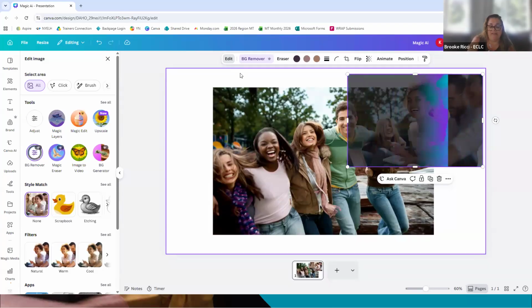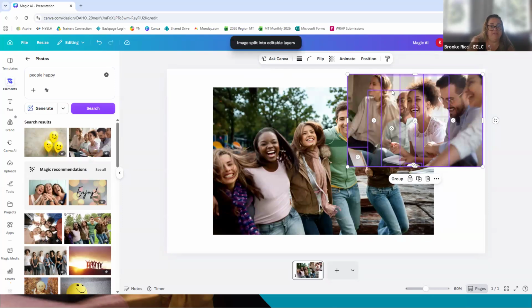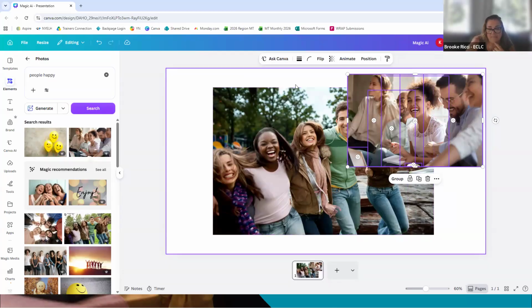I mean, we are getting a little technical here because we're showing you in depth how to do it, but there are really quick ways that you can just create something. But if you have the time to really mess around and do this, you can create some really cool things in here.